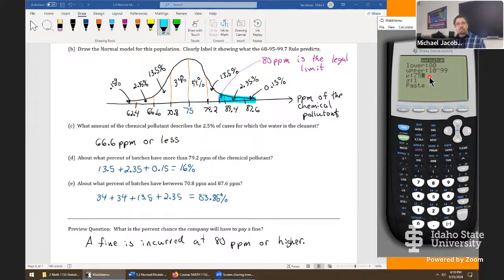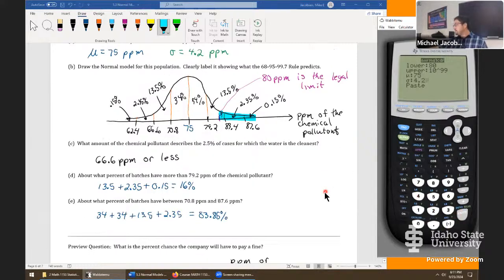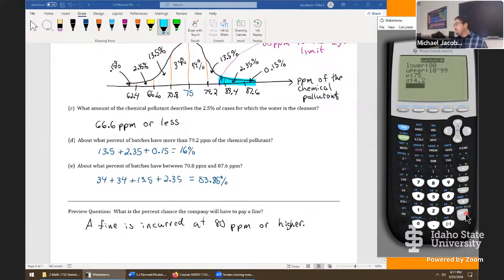This is why we don't need z-scores. Our calculators these days allow us to just put in the mean and the standard deviation sigma without subtracting the mean and then dividing by sigma like we did with z-scores. We still use z-scores. It'll be used later on, like we mentioned. Next, put in 4.2 for sigma. Then at paste, all I'm doing is just hitting enter a bunch of times, and we get that percentage.